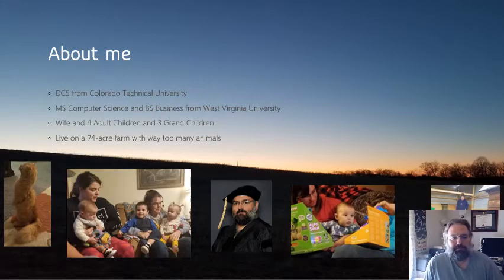So a little bit about me. I have a doctorate in computer science from Colorado Technical University. I have a master's in computer science and a bachelor's in business administration, both from West Virginia University. I have a lovely wife, 4 adult children, and 3 grandchildren, soon to be 4.